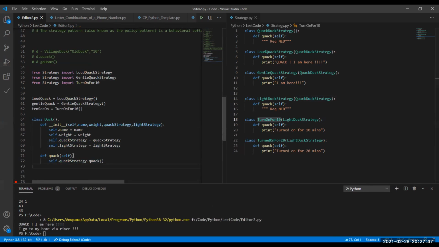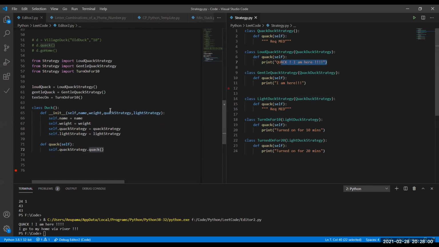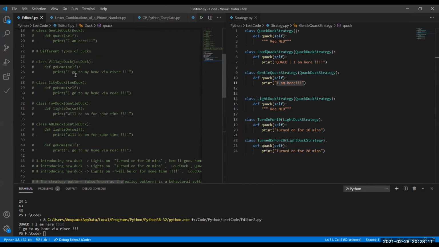So let's assume that maybe the village duck was given the loud strategy as a parameter. When you do a quack, it's going to print quack, I'm here. And if you have a gentle duck, by initializing you pass on a gentle quack, that will print I am here.